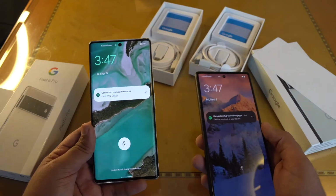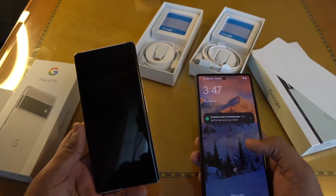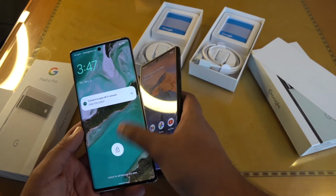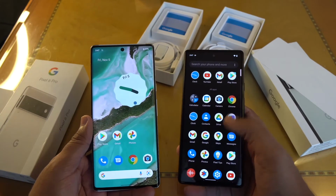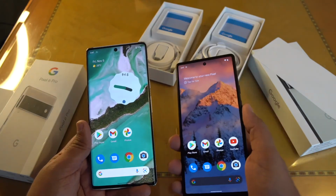Today we're going to be talking about 3 different leaks and rumors that are coming up for a couple of interesting smartphones. Starting with the Pixel 7, the Pixel 6 series is still hot out of the hardware oven, but here we are with some leaks about the successor, the Pixel 7, and there is an interesting patent that points towards an under-screen solution for the selfie camera of the Pixel 7.